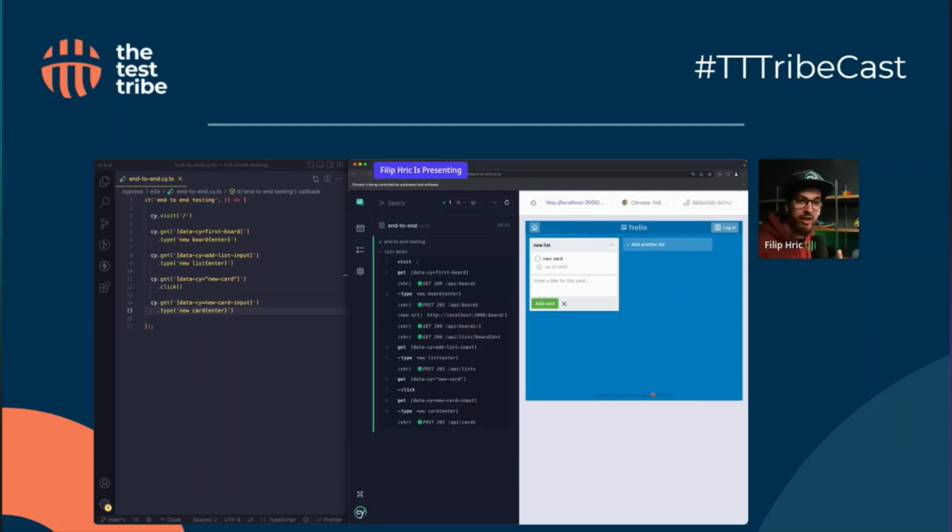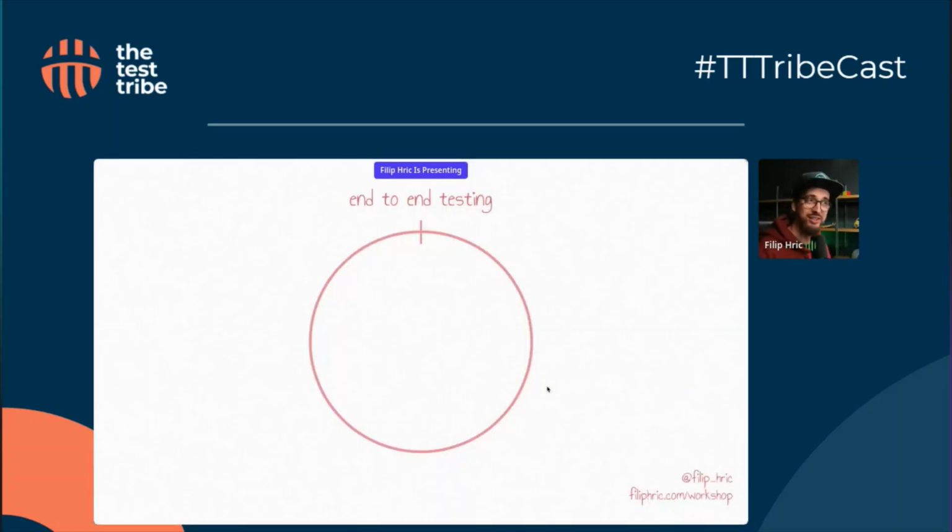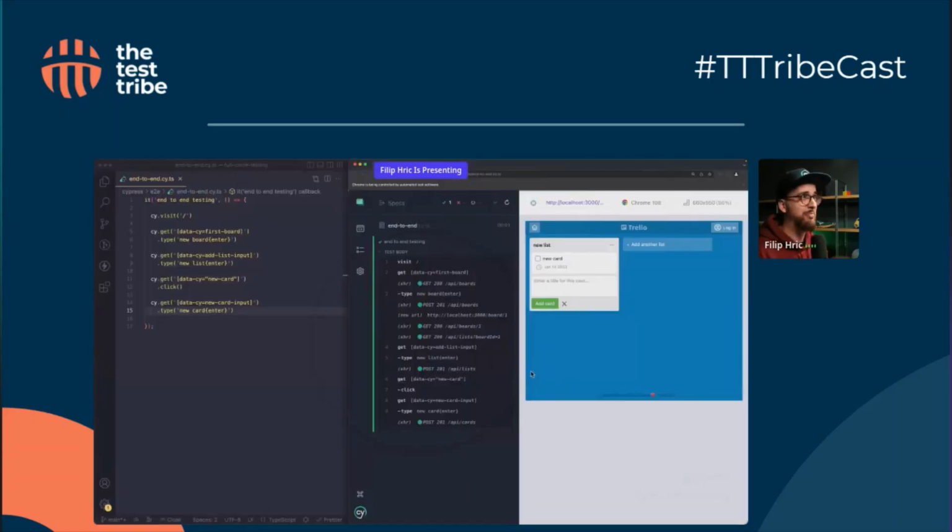And the great area to start with that, to check out your application and see what's actually happening there, is exactly these API calls, which incidentally is another part of our circle. So API testing. Cypress is a great tool for API testing.